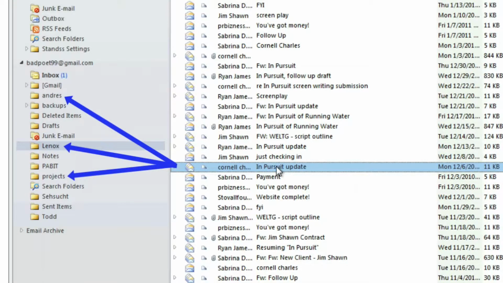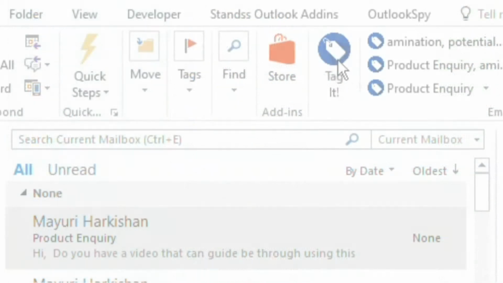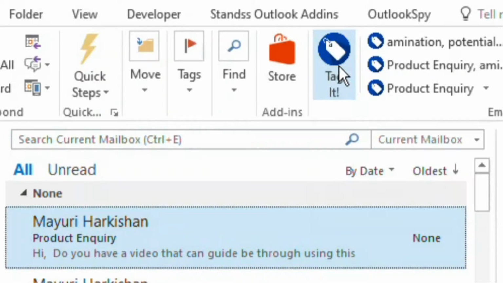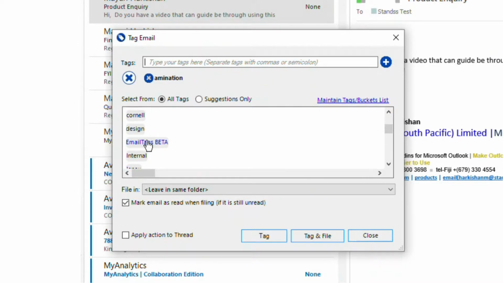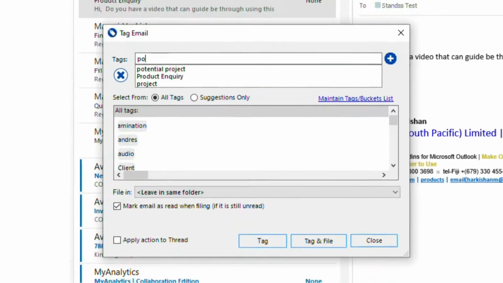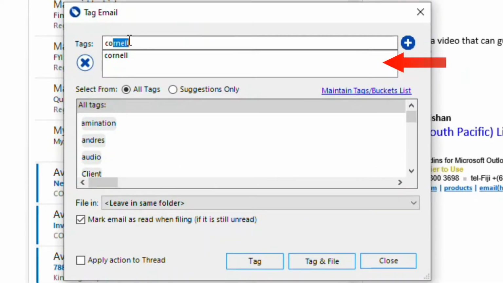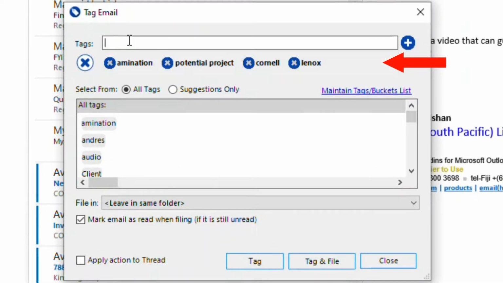Under the old Outlook approach, I would have to scratch my head as to where to file it. But now, I don't have to think twice. I'll just click Tag It. Up come some suggestions generated from tags I've used before. I can also click Show All Tags to get my full list of tags I've used in the past. I can click on one or more of these, or enter a tag in manually. For this complicated email, I'll enter potential project, the author's name, my publisher's name, and my illustrator friend as tags.